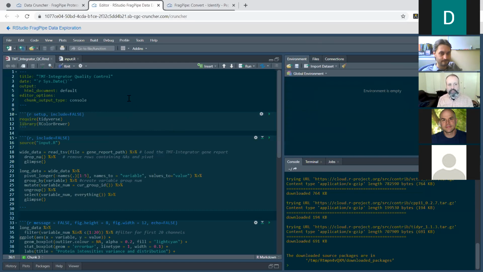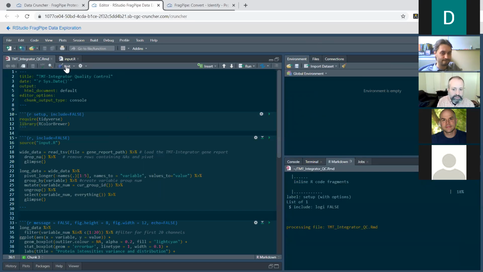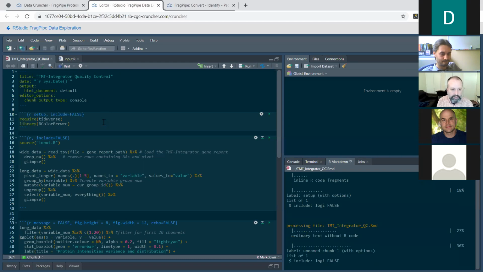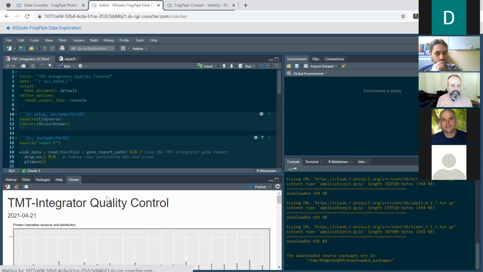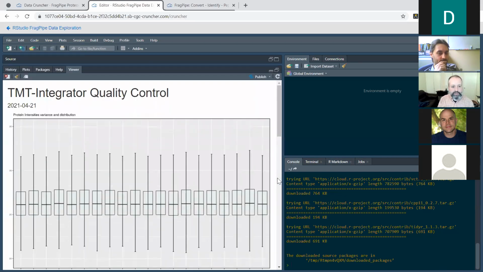But anyway, in the R Markdown file, there's a button called knit. So we're going to knit this report. If you just click on knit, it should take care of the rest. It's going to actually run all this script, and it's going to make the HTML file, and that'll open up in a moment. What I wanted to demonstrate here is that this is the exact script that we're running in the tool, which is called the QC tool. But you can actually go ahead and take the script and modify it. So Felipe, do you want to walk us through this?